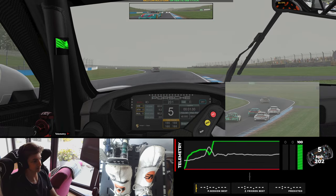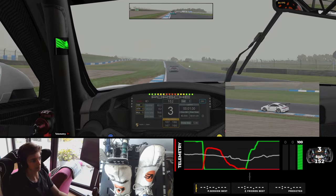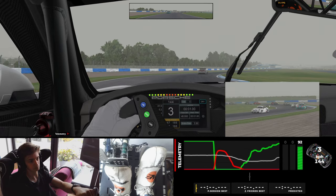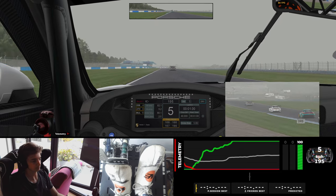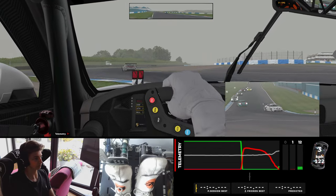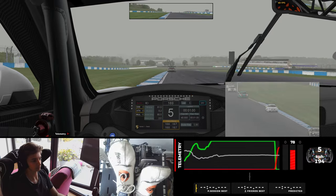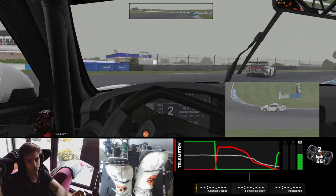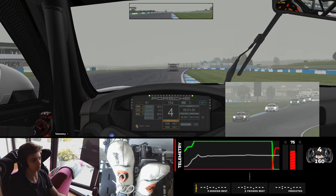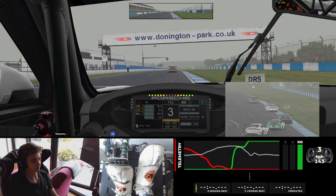Now we're going into McLean's and I'm under pressure, so I'm defending — going tight, making the corner tighter — which means I carry the brake for even longer around the corner. Going up towards Coppice, this right-hander over the crest, what's very interesting is how the brake trace changes when the tyres are hot a couple of laps later. Through the chicane I have a lift in between the left and the right — that is in a way a form of trail braking. It's a weight transfer, more subtle, because you're just easing off the throttle to put a bit of weight on the nose in order to turn into the right. Now you see the two corners where trail braking is most extreme: Melbourne Hairpin and the last corner, where there is such little grip at the apex it washes away from you, and nearly even past the main apex you're still carrying the brake.